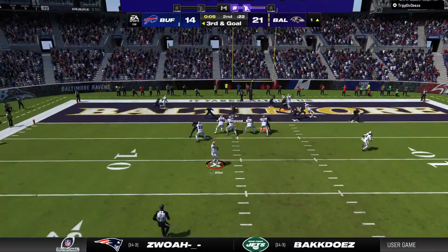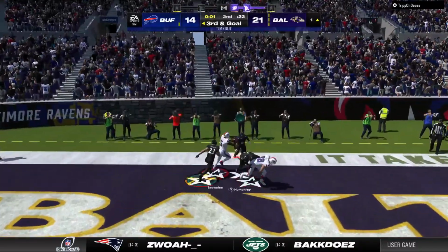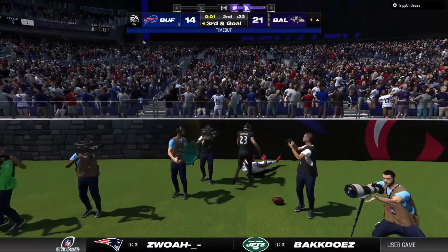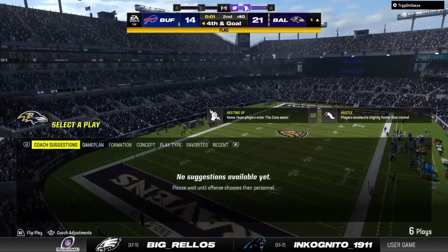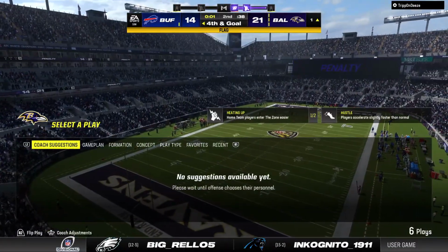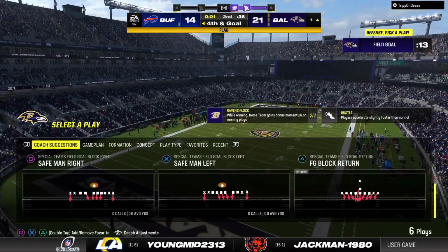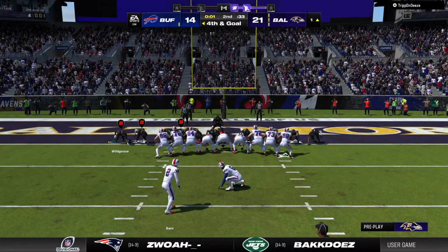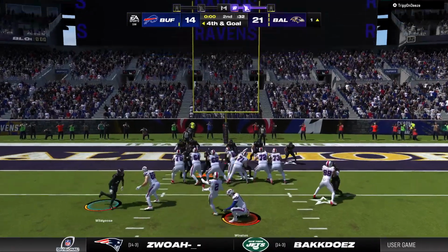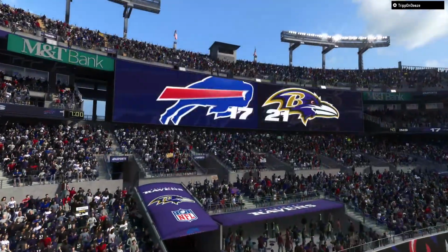So the shotgun snap to Allen. And this is caught. For the moment, it's a touchdown, but multiple flags down, so let's sort this out. So reverse the celebration. We'll see if they have something else in their bag of tricks. And isn't that always tough to watch when they score and you see the excitement, and then when they realize those points aren't going to count? Can they get it back together and find their way back to the end zone?